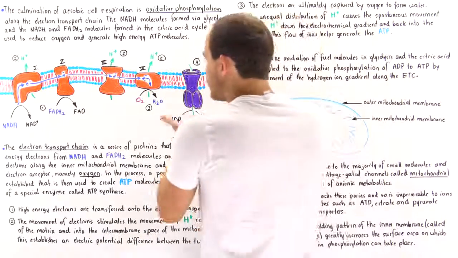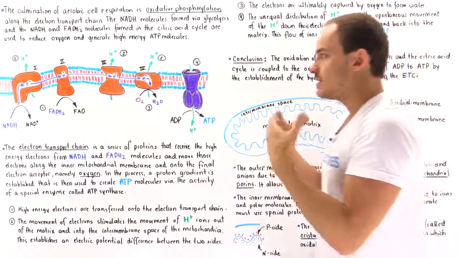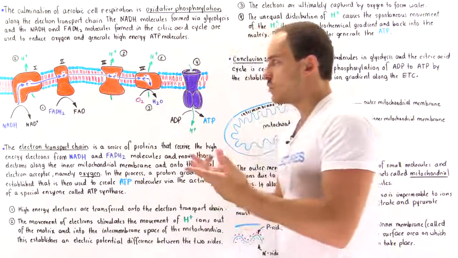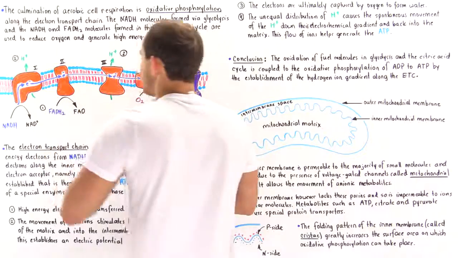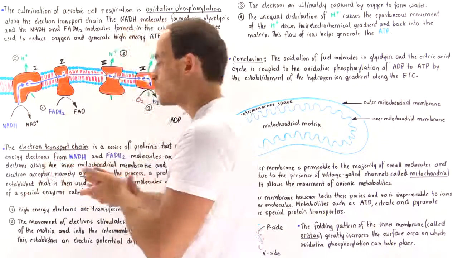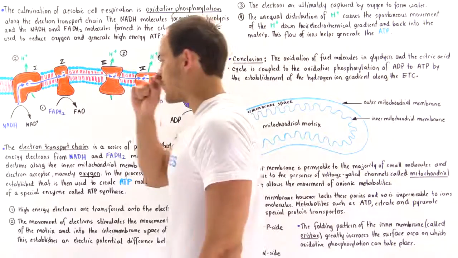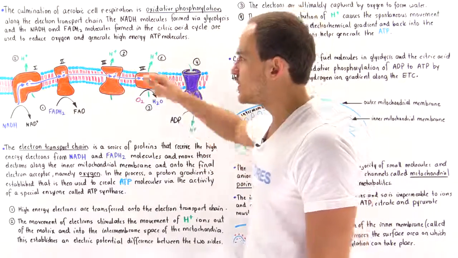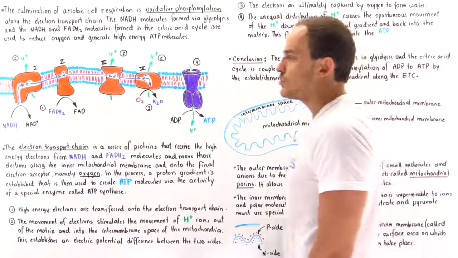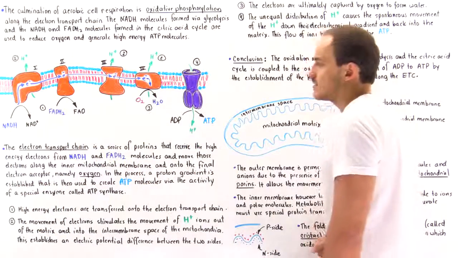As we can see from the diagram, our electron transport chain is located on the inner mitochondrial membrane, and it consists of these special types of proteins, as we'll discuss in a future lecture. So we have protein complex 1, protein complex 2, protein complexes 3 and 4, as well as other proteins, as we'll see in a future lecture. And we have this final protein molecule known as ATP synthase. So ultimately what happens is protein complex 1 is responsible for accepting those high energy electrons from NADH molecules produced in glycolysis and the citric acid cycle.